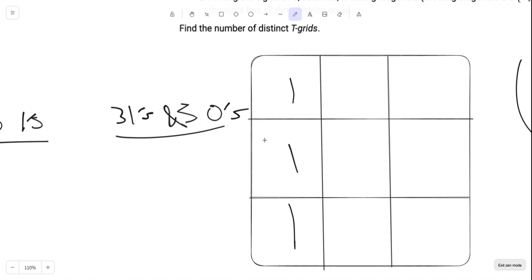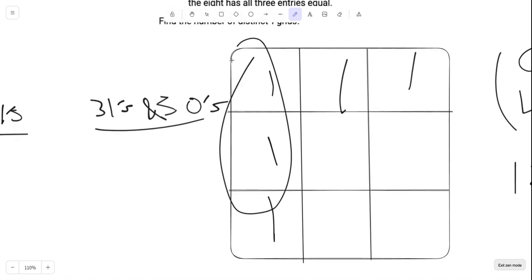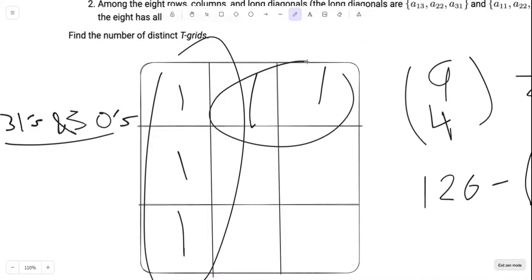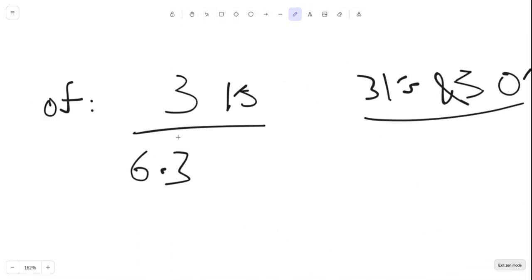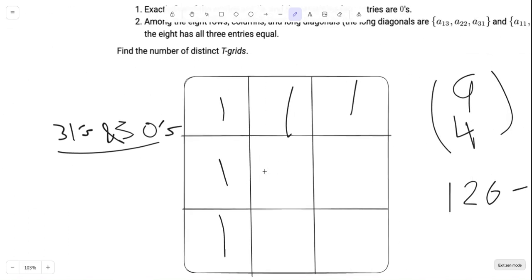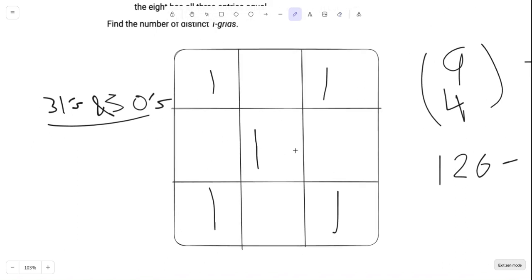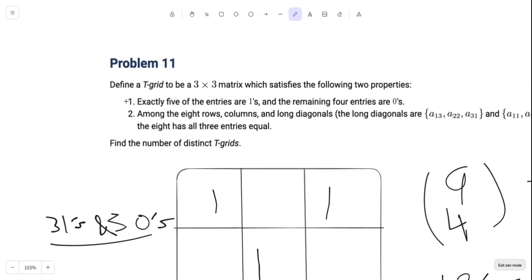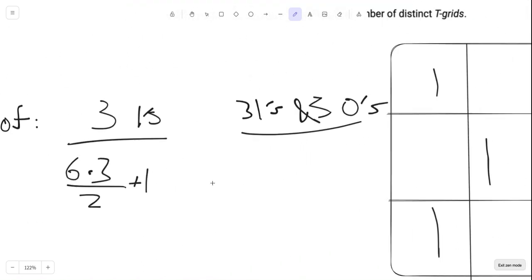Also be very careful when we have this case. For example, let's say we choose 3 1s in a row, then we add these 2 later. What if we chose these 3 and then added these 2 later? Because it's symmetric, we have to divide by 2 to not overcount. Okay, now we have one more case where we can do something clever with the ones. What if you have them in 2 diagonals like this? So we have 2 cases where there's 3 in a row, and there's only one way to do this.